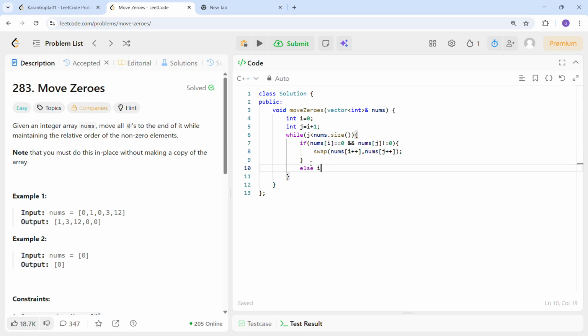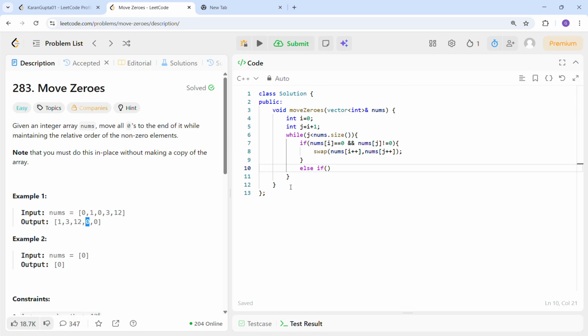Now the else if condition: when the ith element is not equal to 0. For example, i is at 12 and j is at 0.